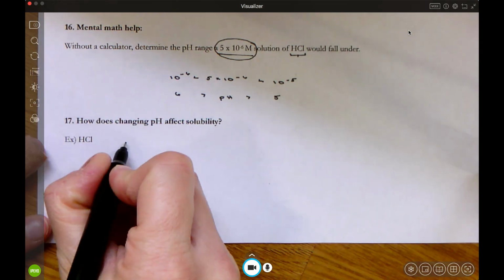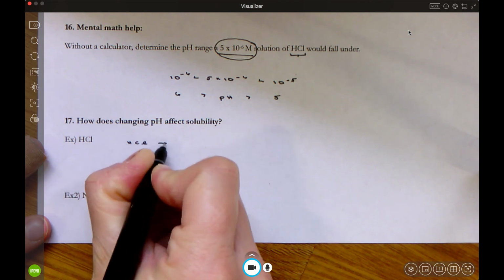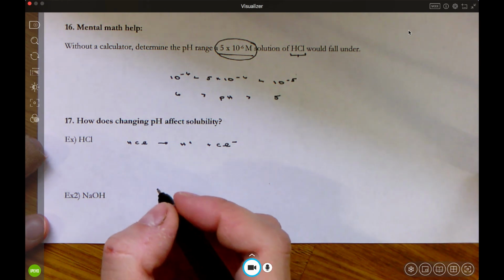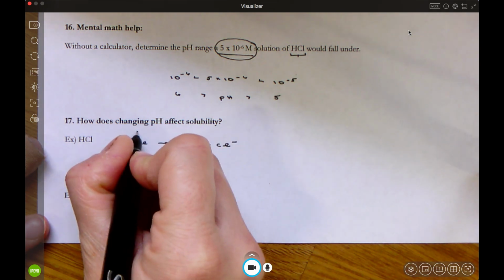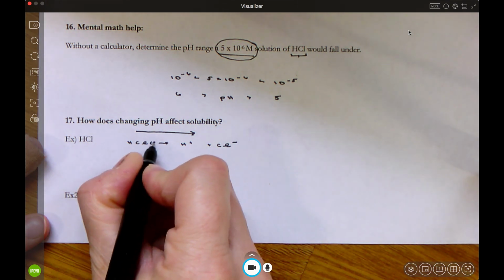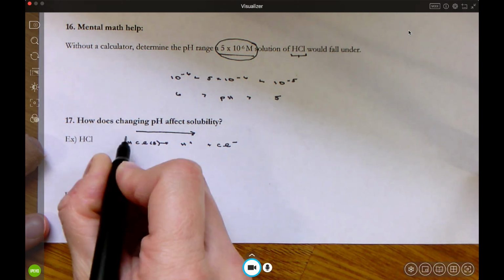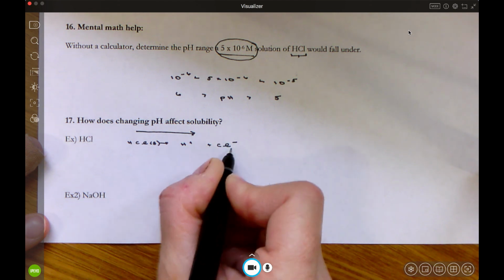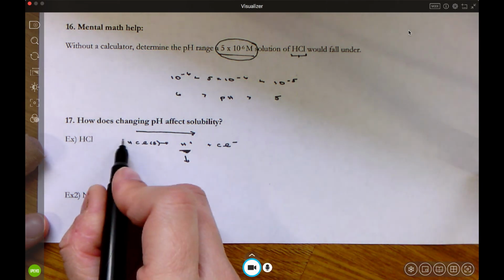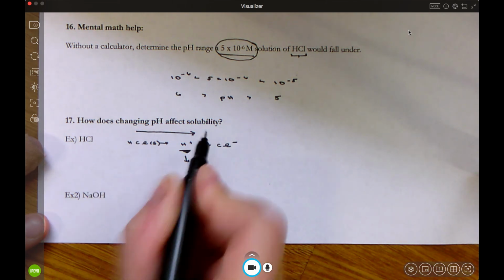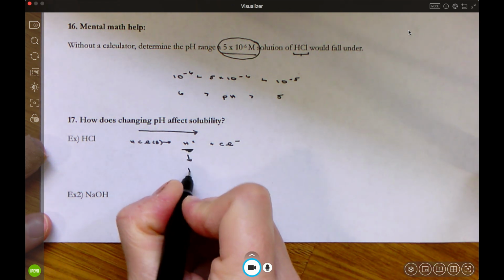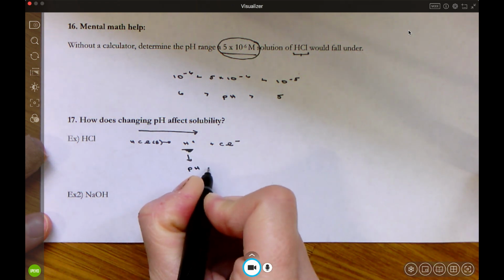Okay, so if I were to show this dissociating, remember, if this is shifting to the right, that would increase the solubility because we're saying that HCl is a solid here. So if I'm shifting to the right and I'm forming more ions, I want this to decrease, because if that decreases, that would cause a shift to the right to increase my solubility. And so to increase my solubility, I would need to increase pH.